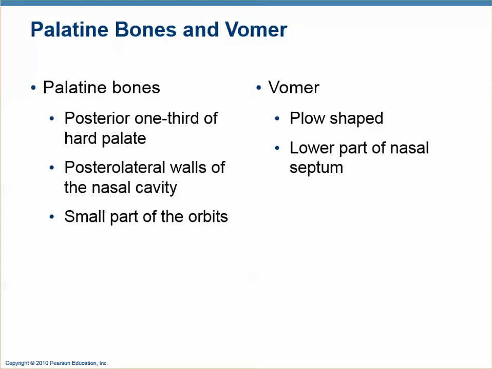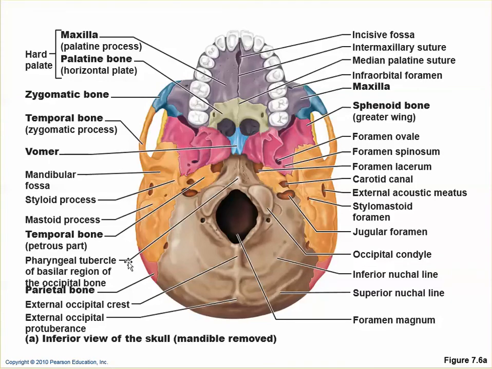So the palatine bones and the vomer bone really are deep. You don't get to see them very much. They form the back part of the hard palate, and part of the nasal septum. Vomer means plow shape. There's only one of them, and it links the sphenoid and the palatine bones here. The nasal passages pass through here. The palatine bones are here. They're kind of L-shaped. They extend up behind the teeth on both sides, and they go almost all the way up to the base of your eyeball.